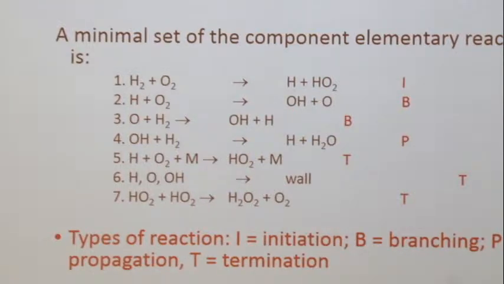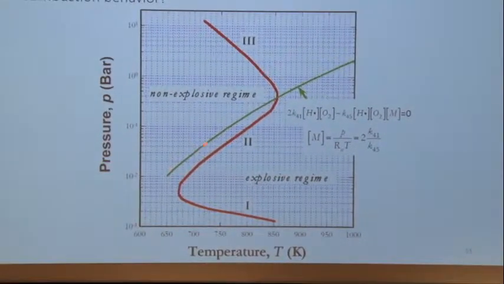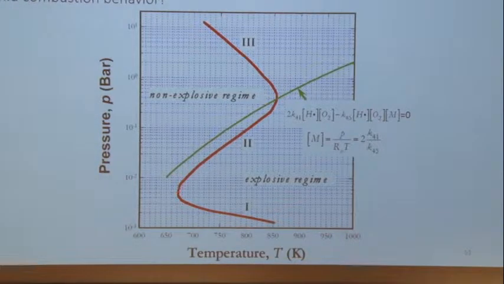And those two guys, when they're balanced, that's right at the limit. If you're dominated by killing off reactive stuff, then it won't explode. And if you're dominated by always making more reactive stuff, then it's going to explode. And so that's how that defines the limit. And you can see that if you just make that approximation, just consider just those two reactions, you actually get a pretty close approximation to this line. If I add the other 18 reactions, then I actually get the line.